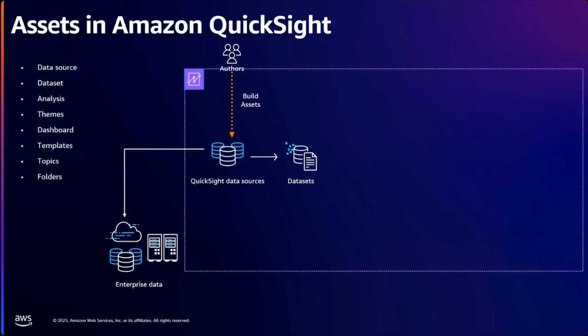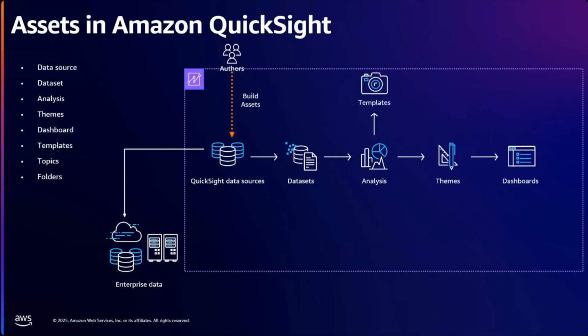From the data source, you can build a data set, and the data set can be used to build multiple analyses. Then you can leverage themes, if your dashboards or your company use certain custom UI themes. You can build those themes and attach them to the analysis. And then you can publish the dashboard for your end users to consume.